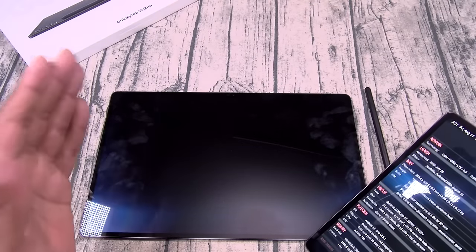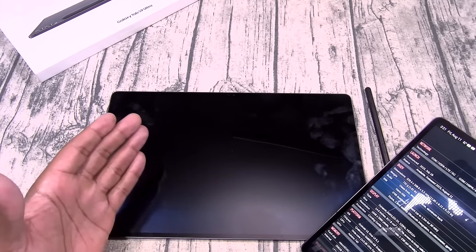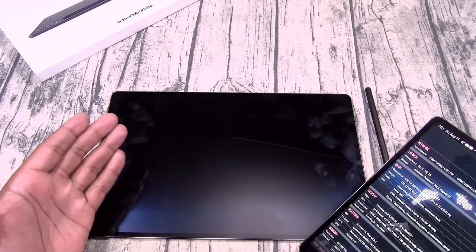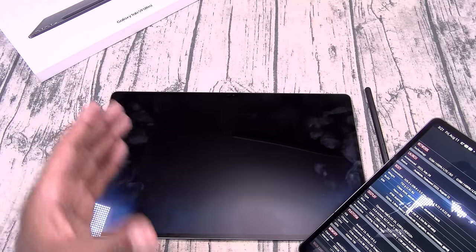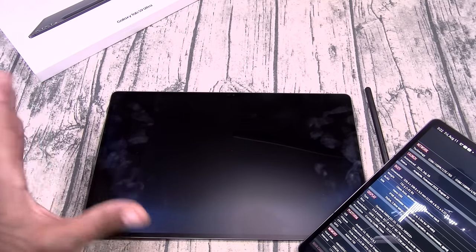Now, the only difference that you're gonna notice, the S9 Ultra is IP68 dust and water resistant. Now, that's kind of important. If you like to use your tablet at the beach or maybe at the pool, or you got a lot of kids that's always spilling stuff, you know, you like to let your kids hold your tablet and they always spilling the Kool-Aid all over it, then ingress protection might be worth it for you to protect your investment.